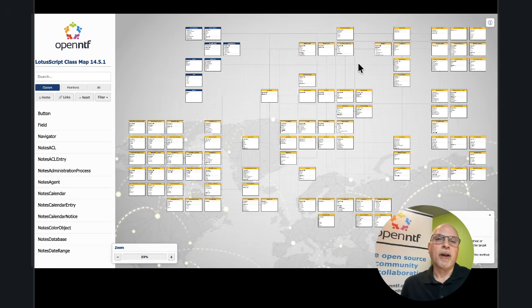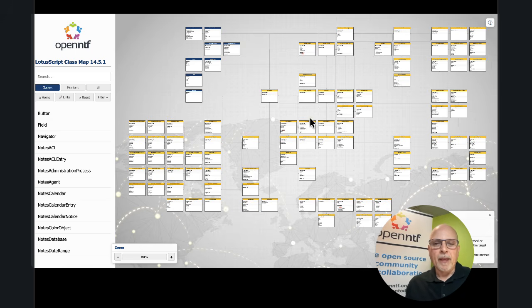And this started off, as you could see, as a project to essentially create a new set of class map posters for the LotusScript language, but it turned into really an alternative way to access the HCL documentation. It would still be great to work with HCL to build the posters, so we'll put that on hold for the moment. But in the meantime, we want to invite the community to give this site a try and send us your feedback.